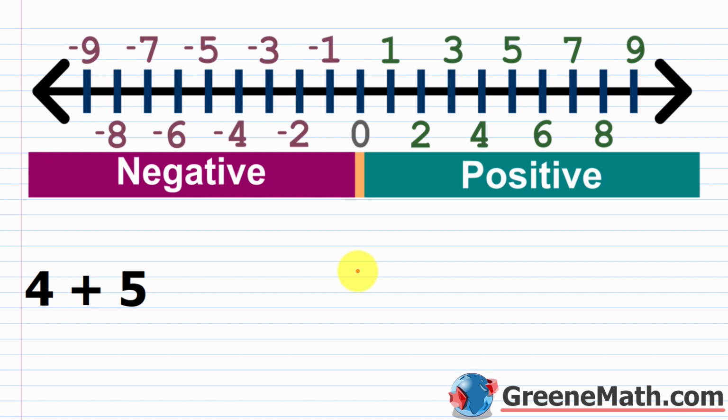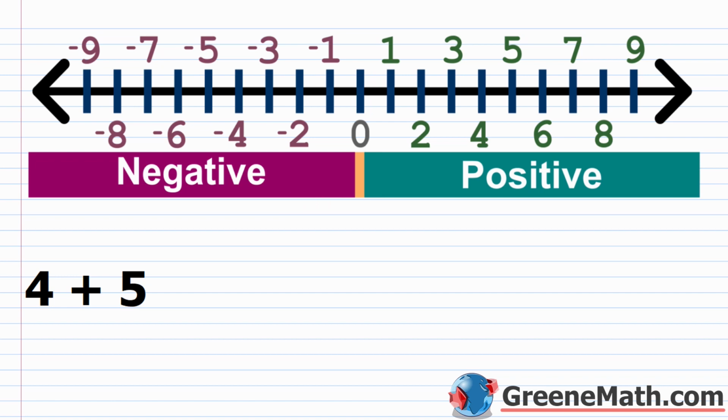Okay, so the first thing is, when we look at the number line, remember 0 is not positive and it's not negative. So it is neither. If I look to the right of 0, those are the positive numbers. To the left of 0, those are the negative numbers. As we move to the right, remember numbers are increasing in value. And if we move to the left, numbers are decreasing in value. So it's really important to remember that.